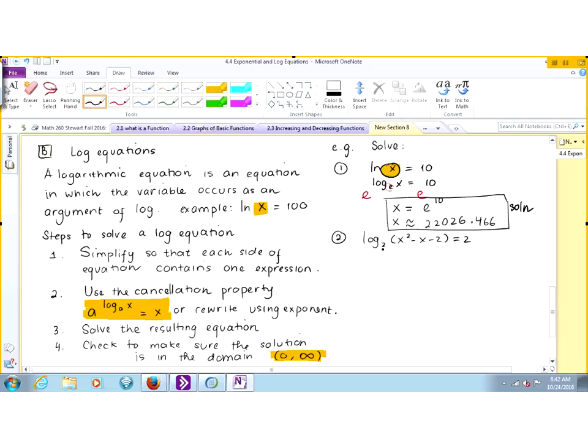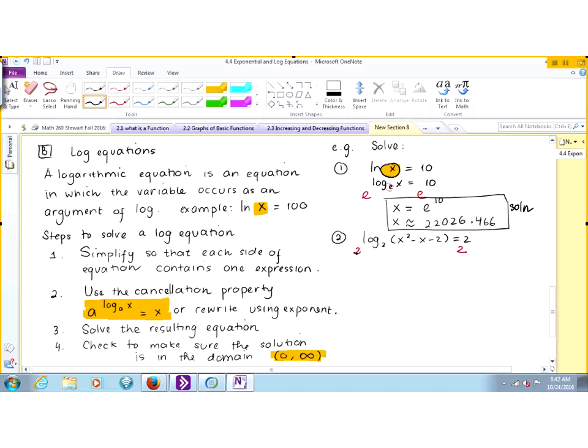All right. Now, number 2. What am I supposed to do? Do I have one log expression on the left and one on the right? Yes. So I could cancel the log. How do I cancel the log? What is the base? 2. So 2 raised to the left is equal to 2 raised to the right. So you're taking the base, raising it to the left expression, and that should be equal to 2 raised to the other side.